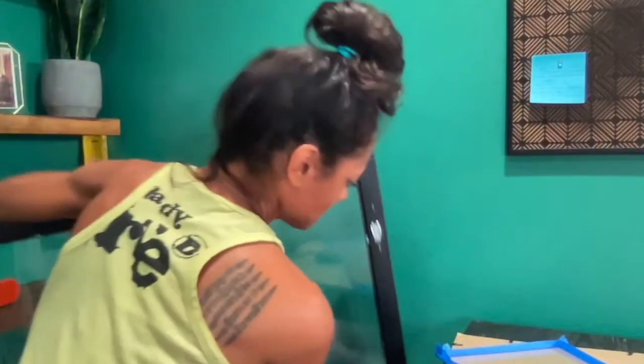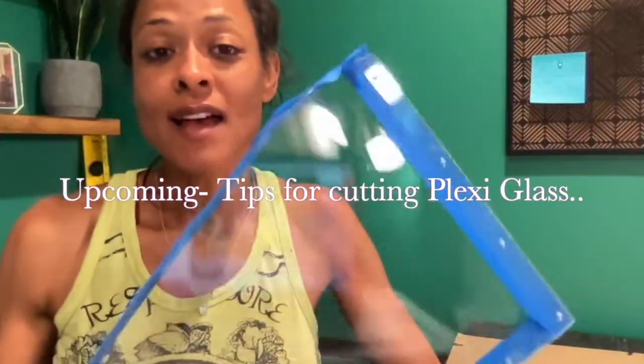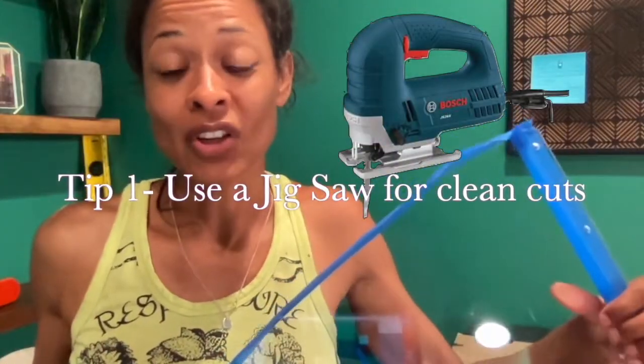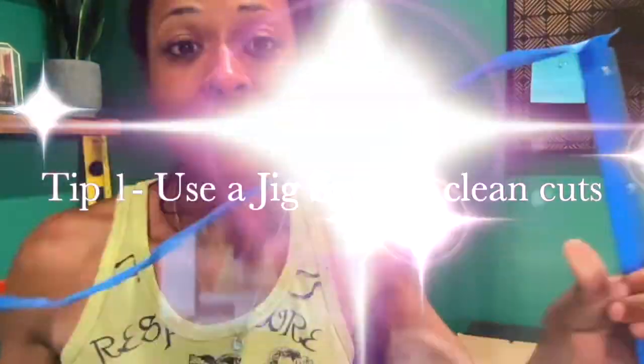Let me show you. What I did is got a piece of plexiglass from my favorite Home Depot, and we cut it down. Here's the thing that I found with plexiglass. Almost every time, if it's a long piece of plexiglass and I've scored it and I break it, it kind of breaks off in these little shards. And I'm not a huge fan of clicking all these pieces off and then sanding it down and all that other stuff. So I really like to use my jigsaw. That's my favorite way of cutting plexiglass. This is all just one pass for the most part through this piece of plexiglass with both sides having the plastic on it still. And I just kept the jigsaw up to the end.